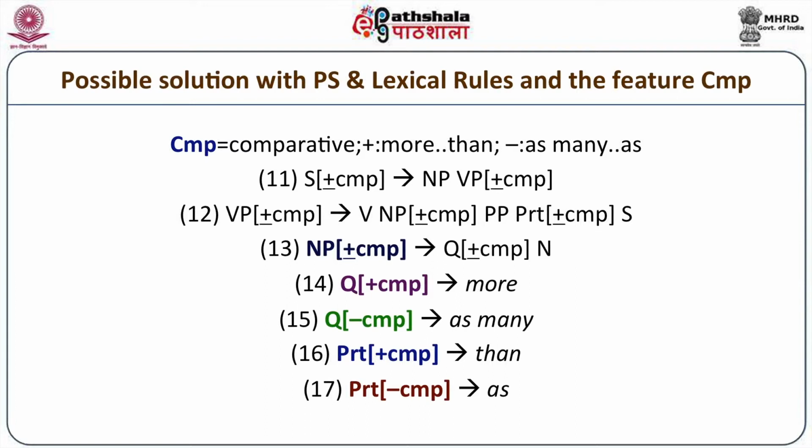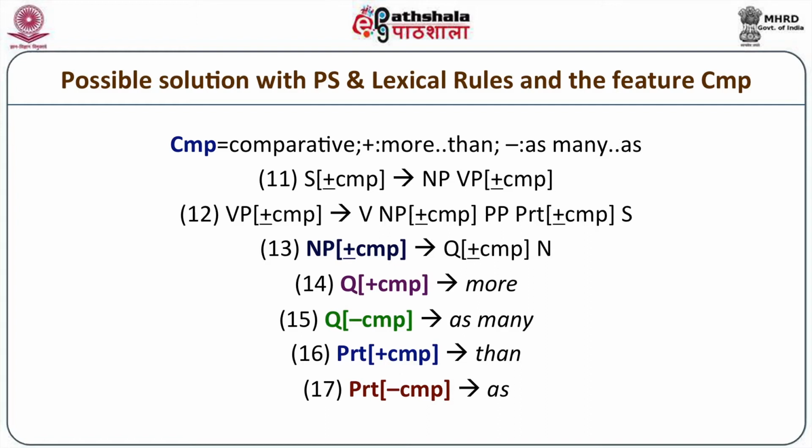And suppose you say that that feature has 2 values, plus CMP, the comparative value of the degree feature, and minus CMP, the positive value of the degree feature. If you have these 2 feature values, plus and minus comparative, you can place the feature value at the top of the tree, at the S. So you can write S plus CMP. That means the sentence says at the very start, I have decided that throughout my body there will be lots of plus comparative items. Alternatively, the sentence can choose the positive value on the degree dimension. Then it says S minus CMP.